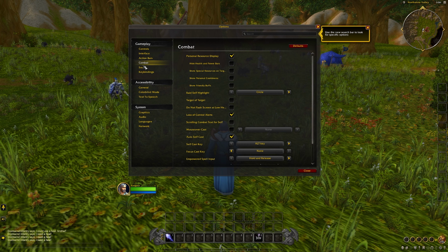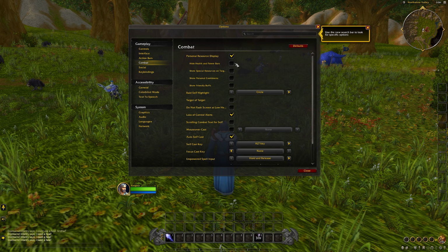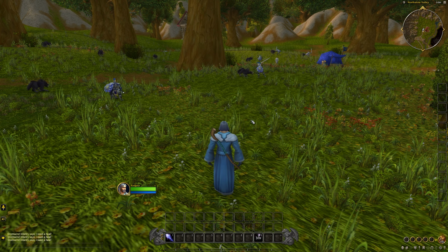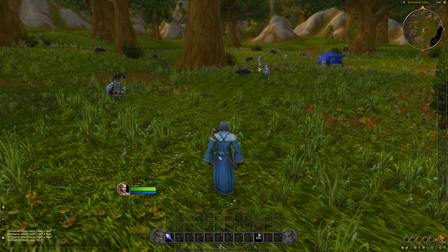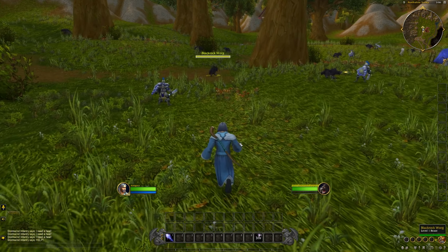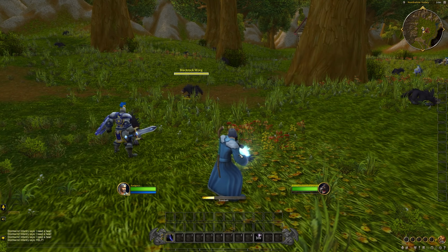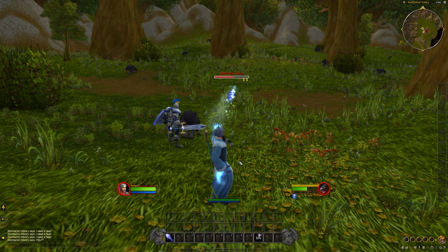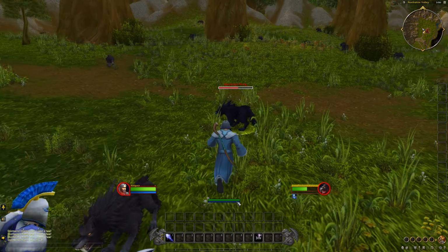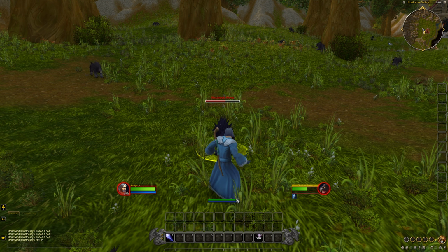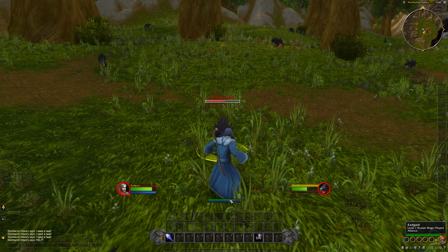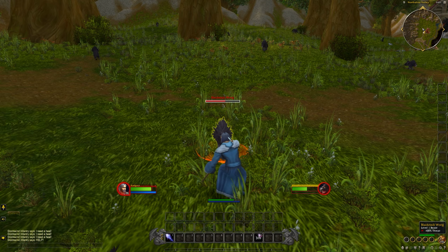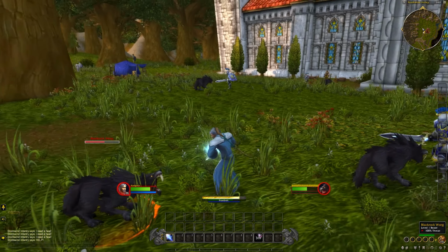All right. Combat. Personal resource display. I have it on. This basically means when you lose health, regardless of where this is, your little nameplate will appear. I'll see if I can lose some health. There. That will appear there so you can see now. Until I leave combat, that's going to appear here. So regardless of where this is, you're always going to be able to have that in the middle of your screen. Okay, that's that. All right.